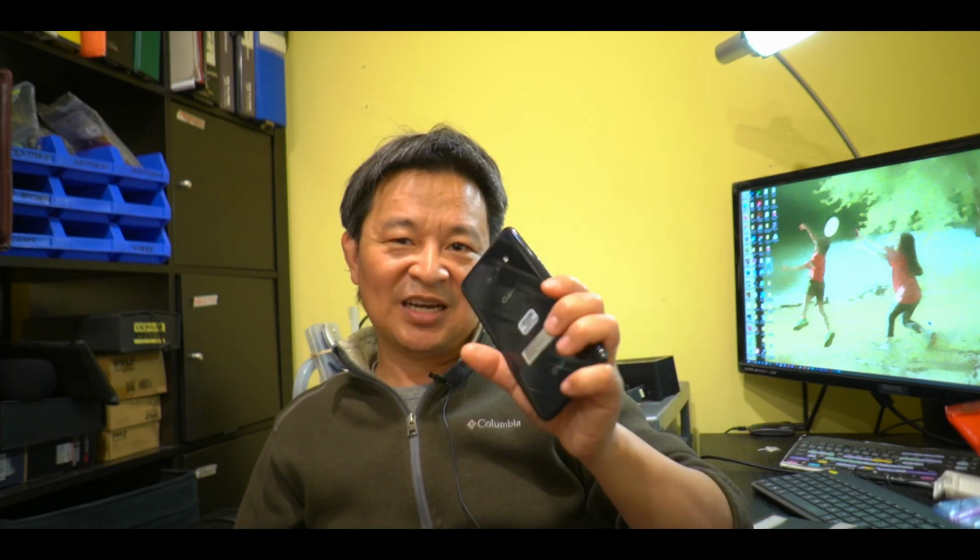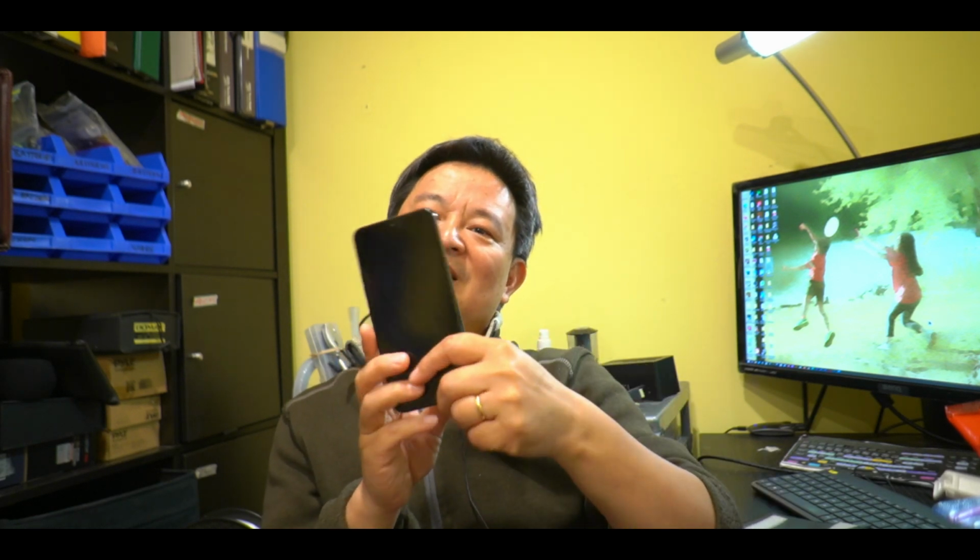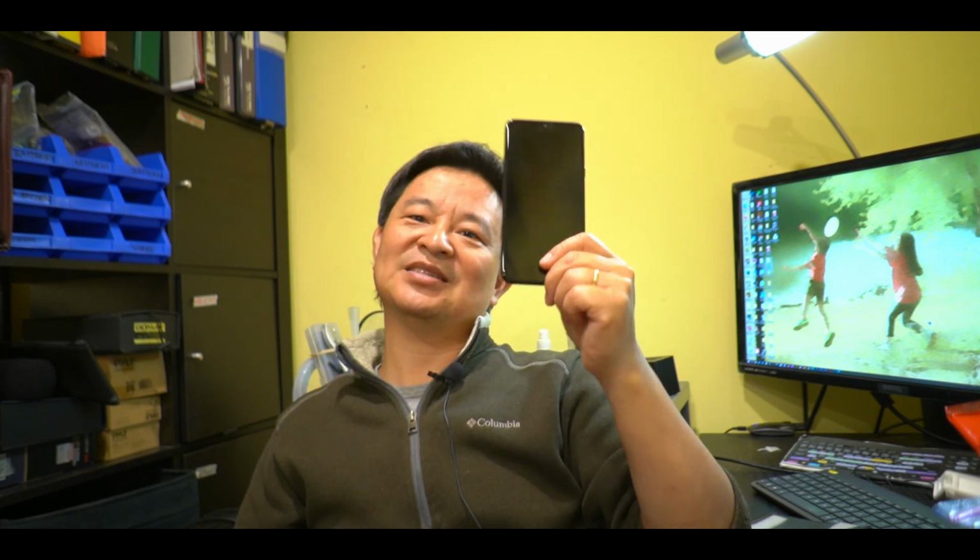And I'll talk more about the smartphone later on, how convenient it is to have during an emergency, when this is the only thing that you have. I think it's worthwhile having. And in fact, you need it anyway, because you need to communicate, right? So having that nice camera at the front and the back, you'll never miss any shot. So that's definitely the big, big advantage. Another thing is, with a smartphone, you have a very nice screen. So beautiful, high resolution screen compared to the other two cameras. That's definitely an advantage that it has.